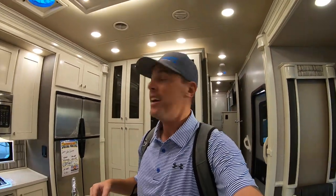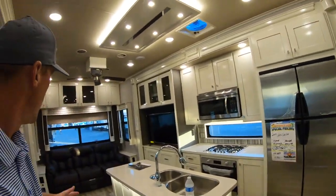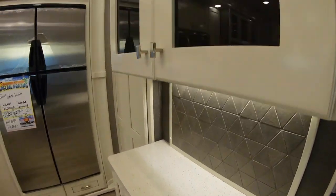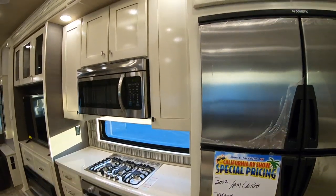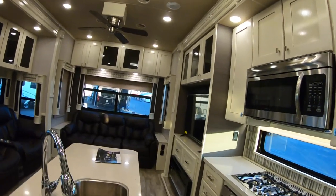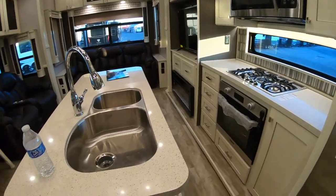This is the Van Lee Volano, and this is a really cool rig too. This and the Beacon are two of the coolest Van Lee fifth wheels here at the show. There's a huge kitchen, as you can see. I like the backsplash — and it looks like a Corian or porcelain countertop. This has a show price of $78,000. Very cool ceiling fixtures — Tiffin is really doing a great job with their new ceilings. And then you've got a fan up there too, great for the kitchen to ventilate the coach. Really cool island.